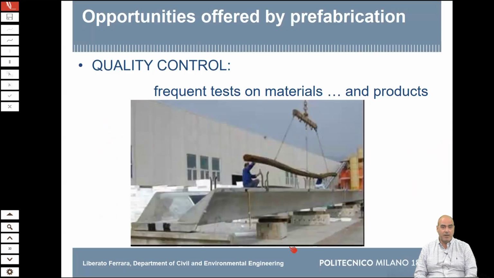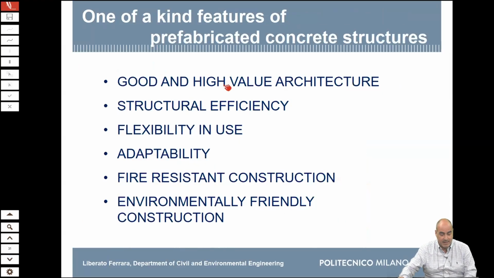And these are some examples of the load testing that we made in the factory. You can appreciate the shape of the winged elements. When you go for very long spans, the company might not have a fixed contrast frame for testing. So the usual way to apply the load is with bundles of steel bars. And why do we use them? It's because they come with a certified weight. They have official labels, so you know exactly the weight that you are putting on, and you can replicate the load sequence.